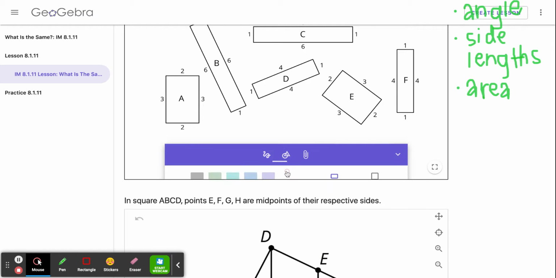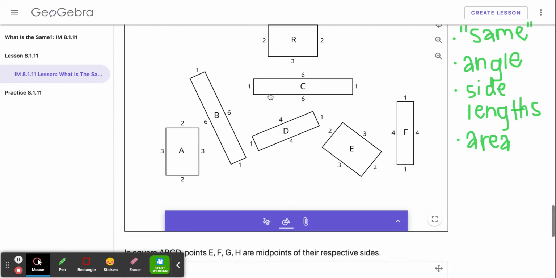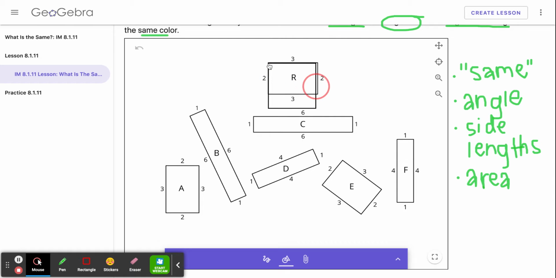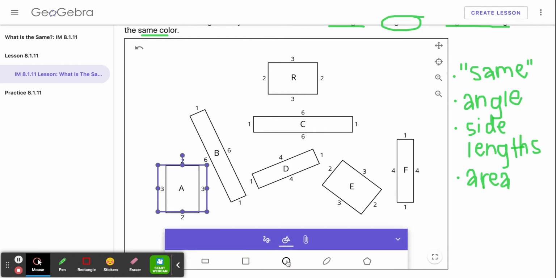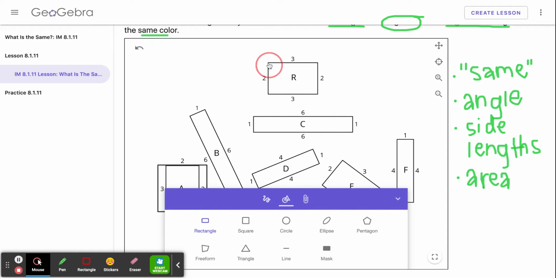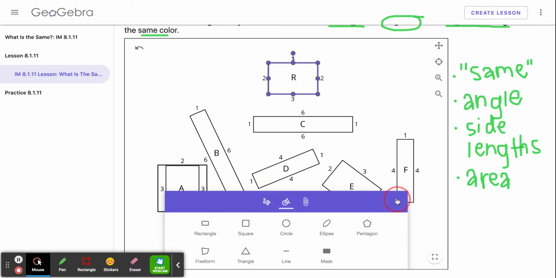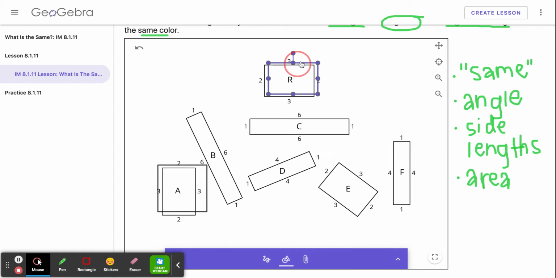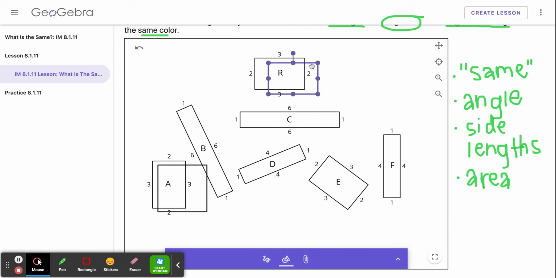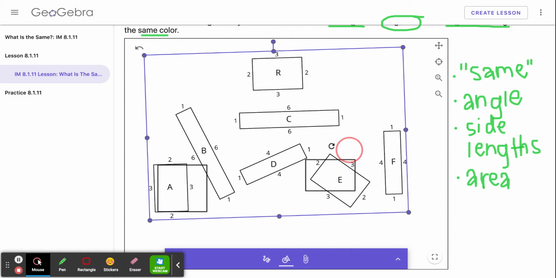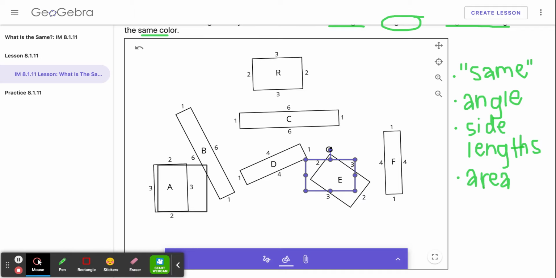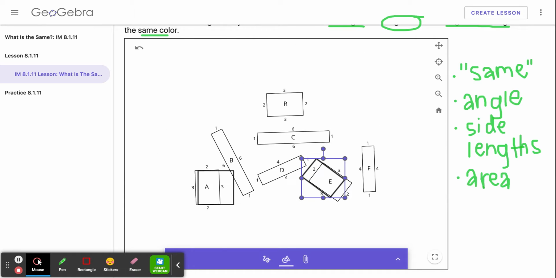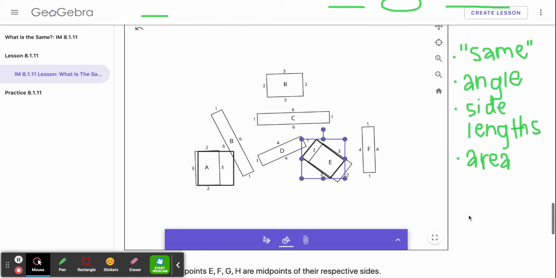Notice that you can use these tools to help you because you could draw a square over R. I should have picked rectangle and not square, but then you could move it to measure it against A. So you would just select rectangle instead of square, but you could draw a rectangle on R, and then you could drag it around to the other shapes, and you can twist, just like you would with a piece of tracing paper, to see whether or not they match up. So answer this question, pause the video if you need to, and come back for the last activity.